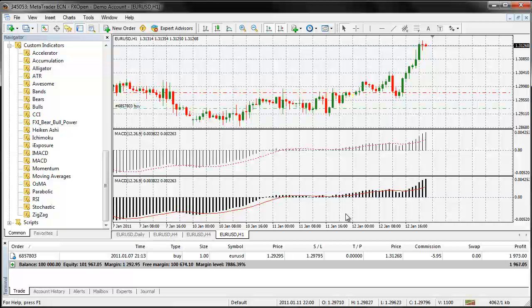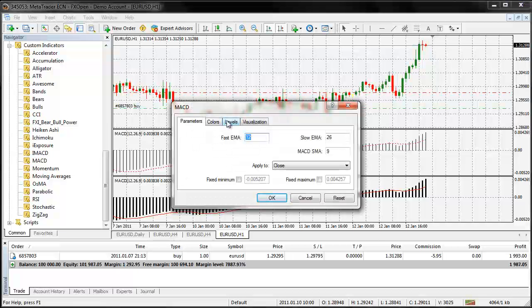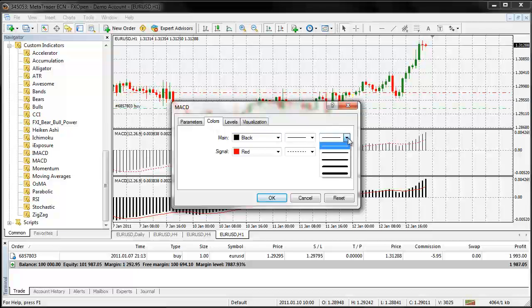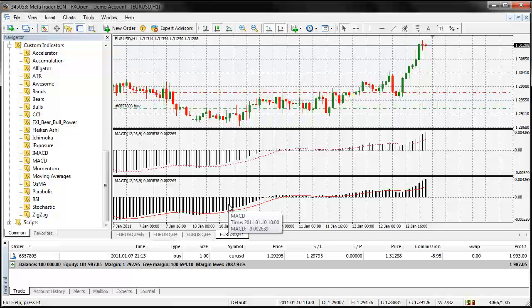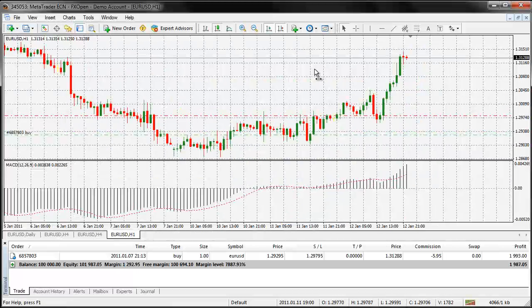That's all the difference really is. So it's completely up to you. If you like to have the bigger bars, you can choose the one from the custom indicators, or if you want the one with the smaller bars, you can choose that. But again, on the same note, you can just change the thickness, so they're pretty much identical. Alright, so I'm going to delete that one for the moment and just use the one from the main indicators list.